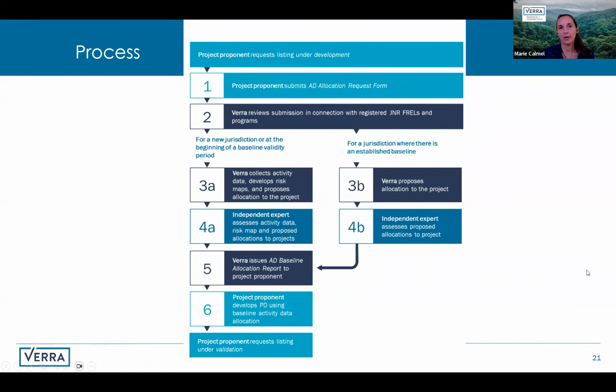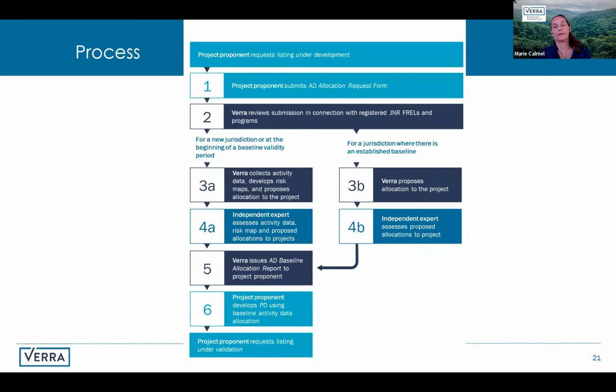So as a separate process, but that can be submitted at the same time, project proponents will submit what we call an activity data allocation request form, providing some basic information about the project, like project name, project proponents, project start dates, as well as a KML file with the project area.